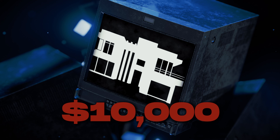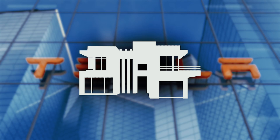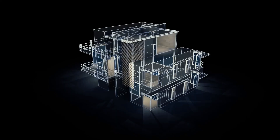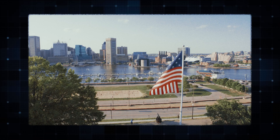Tesla founder and CEO Elon Musk has just revealed a $10,000 home for sustainable living. What a captivating surprise! The billionaire mogul is trending again — this time Tesla is hailing a portable and affordable house. What does Tesla's new home for sustainable living look like? Does the quality of the house complement that of Tesla's other products? Join me today as we explore Tesla's $10,000 home for sustainable living.